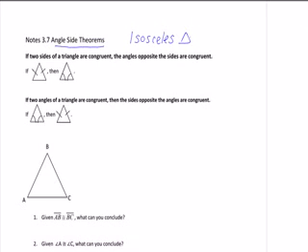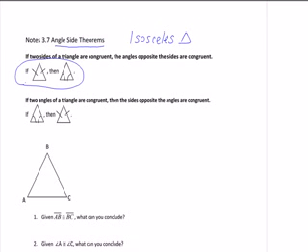Okay? So the first says, if two sides of a triangle are congruent, then the angles opposite the sides are congruent, meaning if you know two sides are congruent, then the base angles of the isosceles triangle are congruent. And you're allowed to write this in the body of your proof. You could say, if, draw a little triangle with two sides marked congruent, then draw a little triangle with two angles marked congruent.